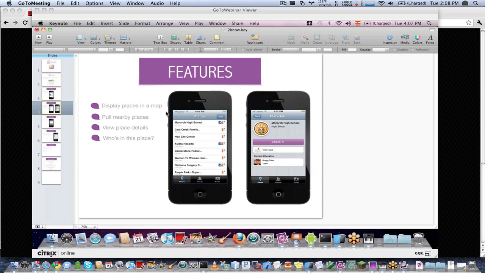Then you can display a list of your nearby places, which are searched based on your current location, determined via the geolocation class on Rhodes. Based on your GPS location, we pull the places which are nearby, and you can see a list. You can see the details of each place and which of your friends are currently in this place.